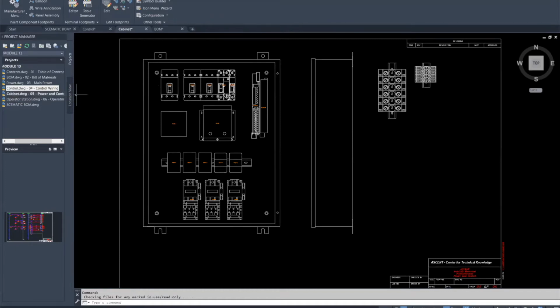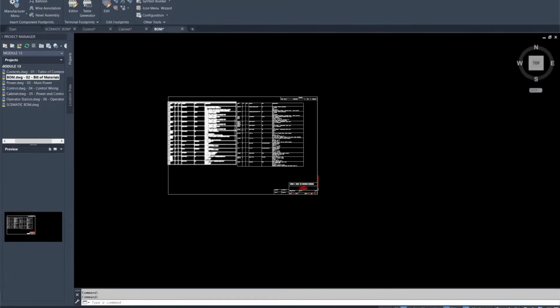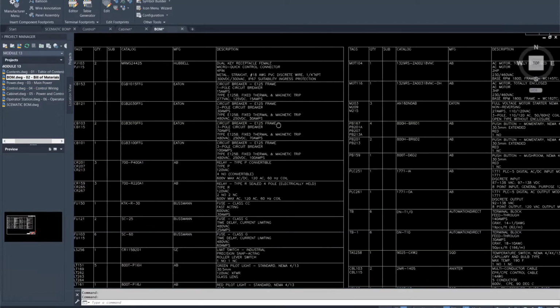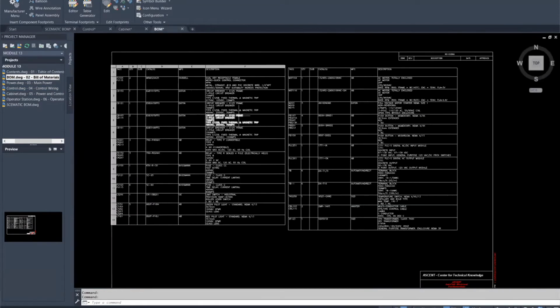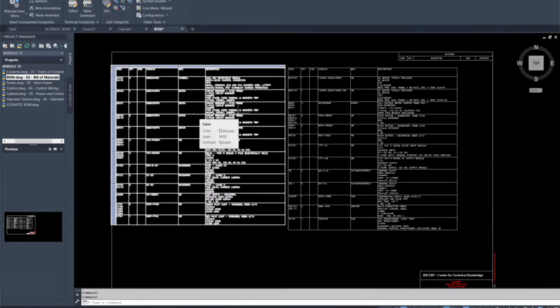Again, the third type of drawing with AutoCAD Electrical is a report drawing, or a report. It doesn't have to necessarily be a drawing. A report can be output into a spreadsheet, or shared across your ERP system. Here's an example of a report that's been put on a drawing. If I go to my bill of materials, this is all the information I gathered. I can gather this from my whole project, all my drawings, and build a bill of materials.